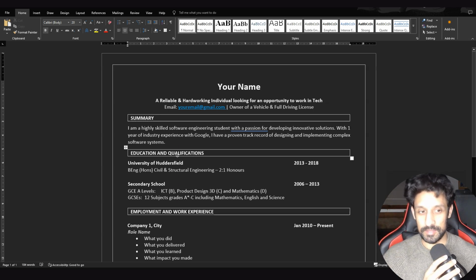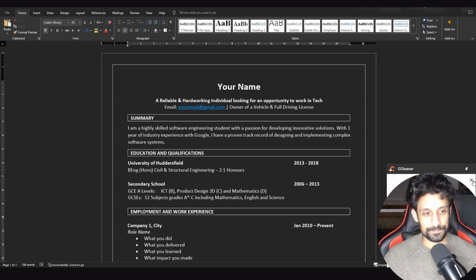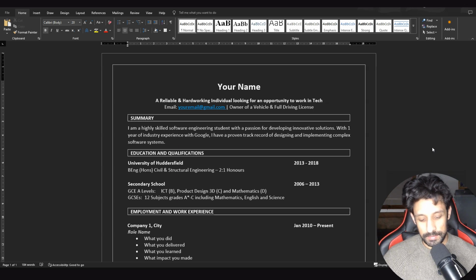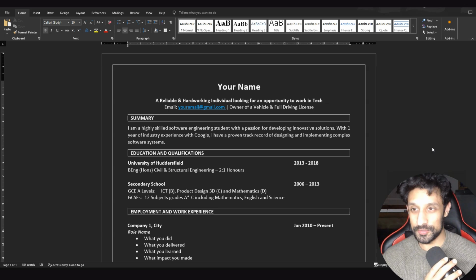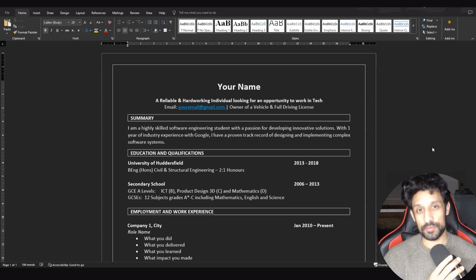And that's by design. That's on purpose, because when you are uploading your CV onto these portals, you need to make it very easy for the robots to read your CV and get a gist of what you're all about. If you are adding pictures and other elements in there, and you're messing the format up, it can cause issues when those systems read your CV. That's the last thing you want when you're trying to get onto a graduate scheme and there's like 1,000 other people applying for the same scheme, right? You want to do everything in your power to make it easy for you to get to the top.